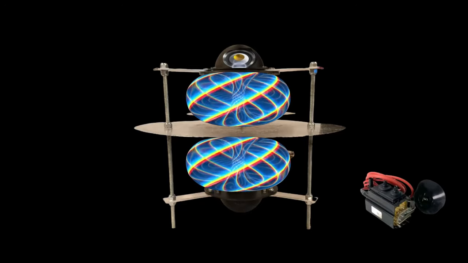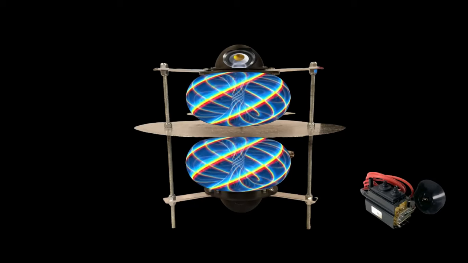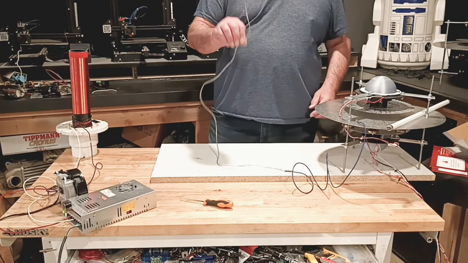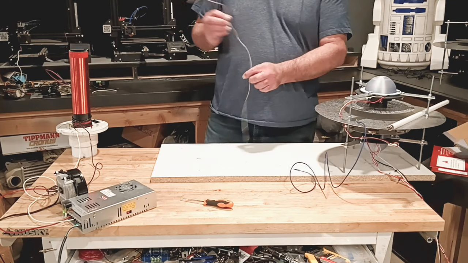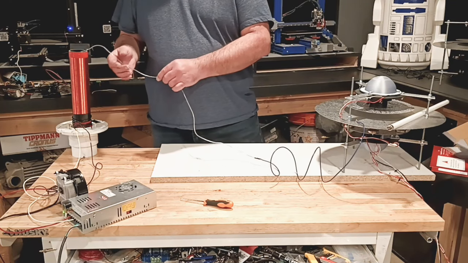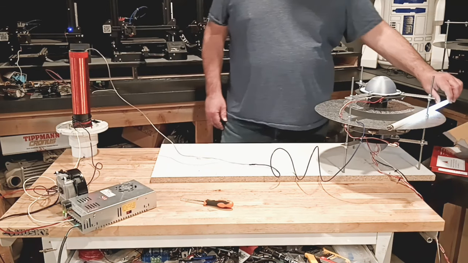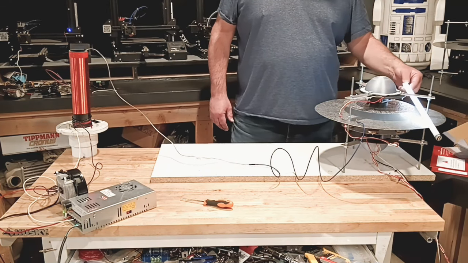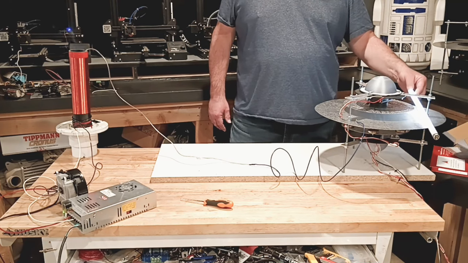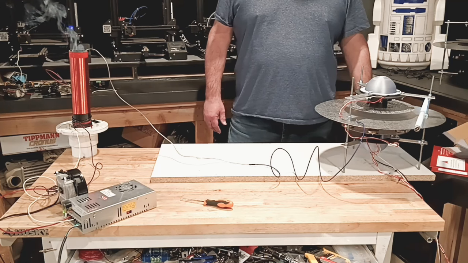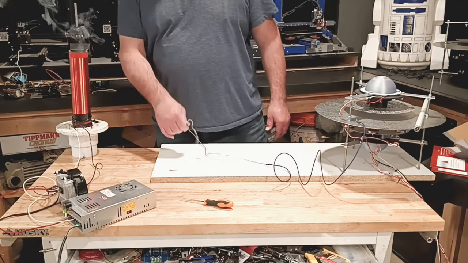We now need to add our Tesla coil to the gravity flyer. With our Tesla coil on, let's take the wire that's connected to the center plate of our gravity flyer and let's place it down the center of the Tesla coil. The gravity flyer itself is now charged and lights up the light bulb.